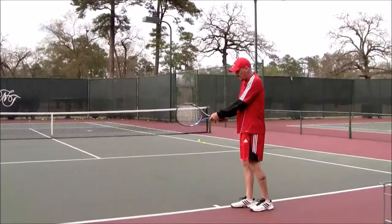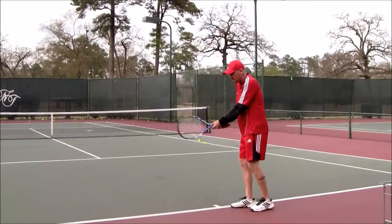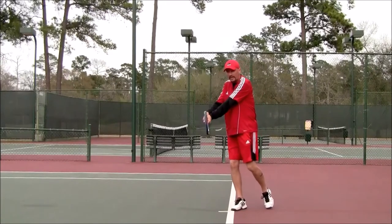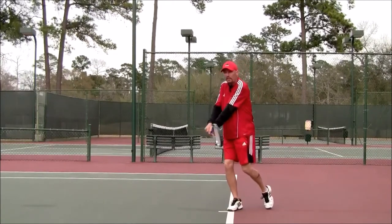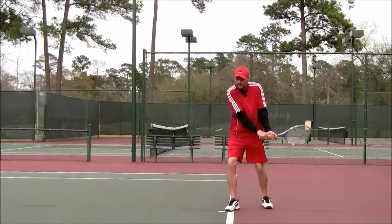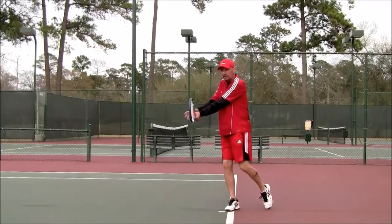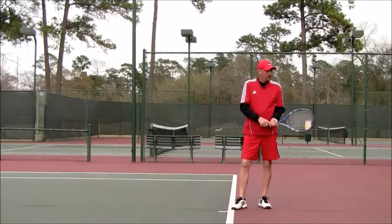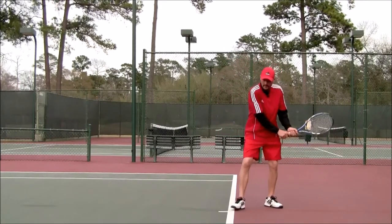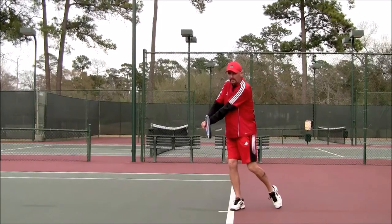We want, in my case, continental and Eastern. It moves my contact point forward, okay, so that I'm up here when I contact the ball. Now there's things I can do to the ball. I can manipulate the ball up here, or if you've got an Eastern and a semi-Western, you can manipulate it. Again, we're strong out here. Now, what does this remind you of? Okay, we're going to talk about this first problem here. The grip. We're out in front. What does this remind you of?